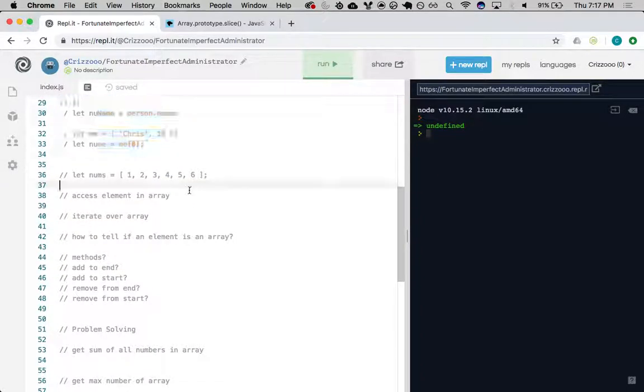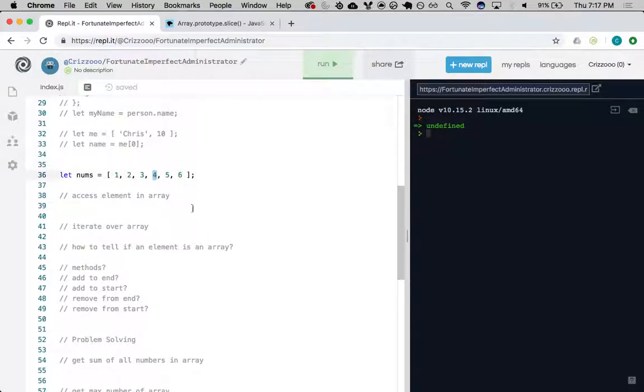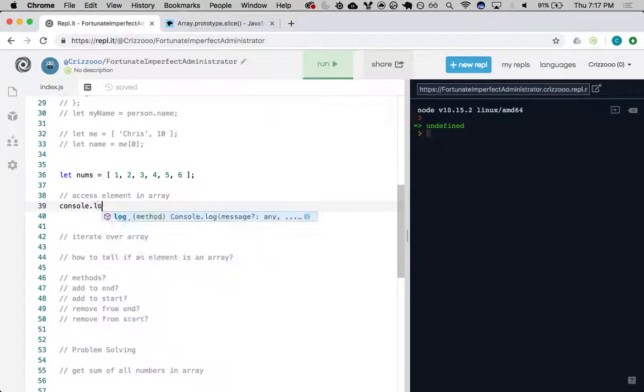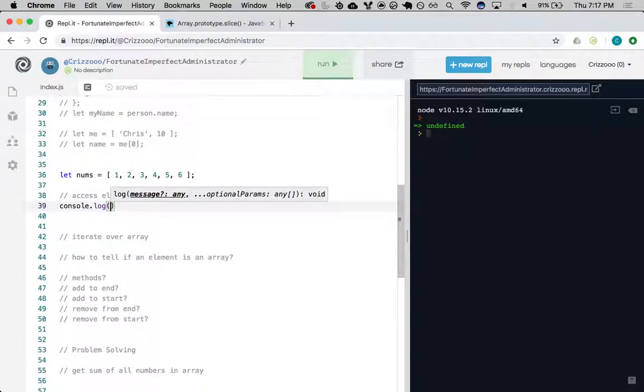Okay, so just quick review. How do we access an element in an array? Even though I just showed you, how would we access this number 4 over here? Yeah, so first, what do I have to type? I have to access the whole array, right? So nums. Now we're saying pull up nums into memory, and then let's go one level deeper. Let's pluck out a specific value inside of nums. And that's what that bracket notation means. And so we're saying we want to get the 4 here.